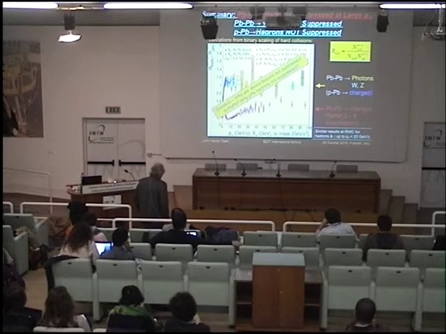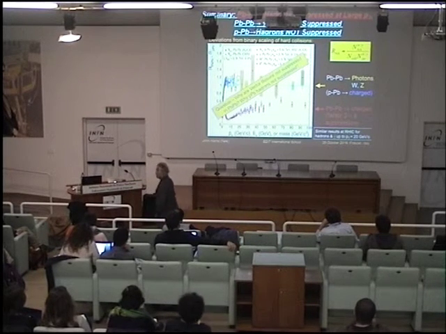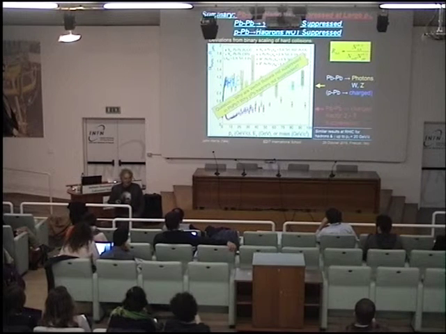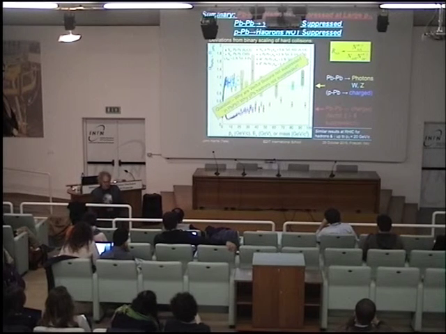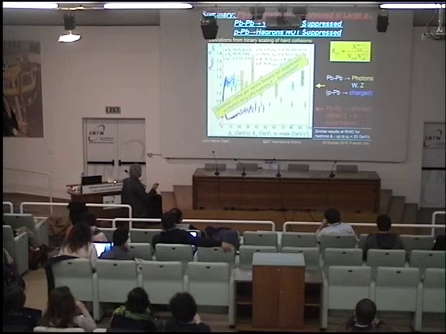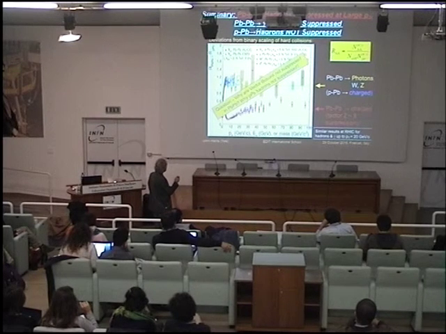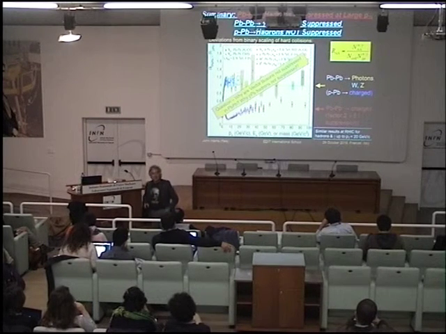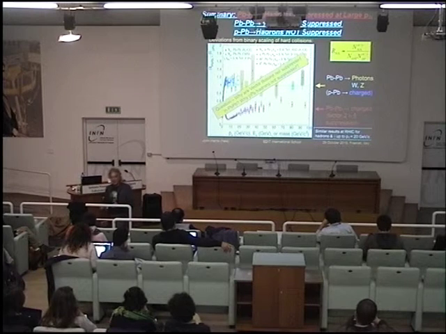What about hadrons and protons on lead? What would you speculate? This is only speculation now. Why, if you look at hadrons and protons on lead, that's these guys, that's equal to 1. Whereas in lead on lead, you see this extreme suppression of high momentum particles.